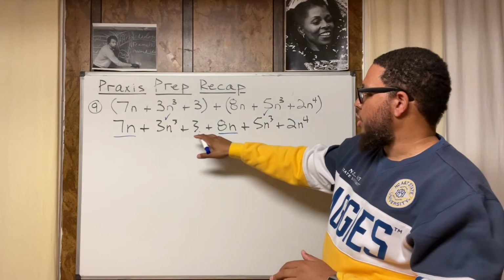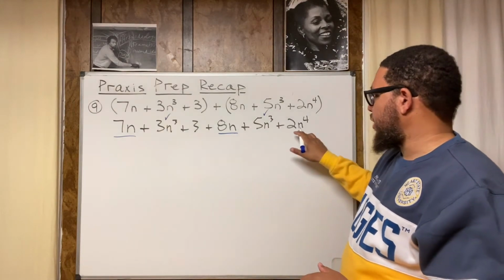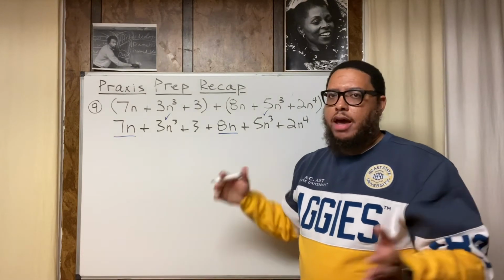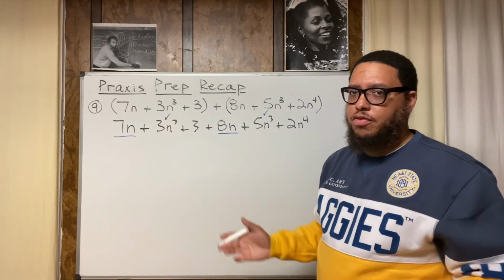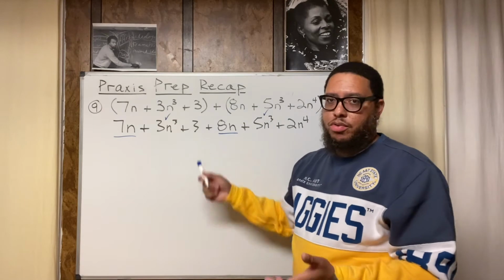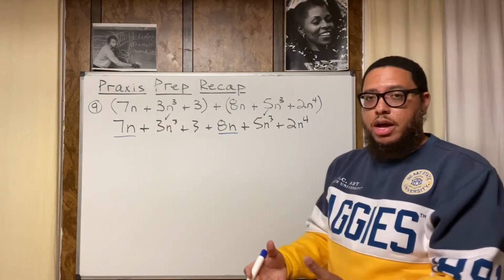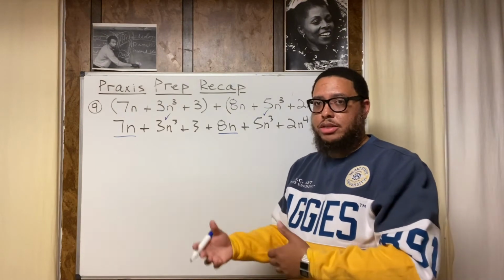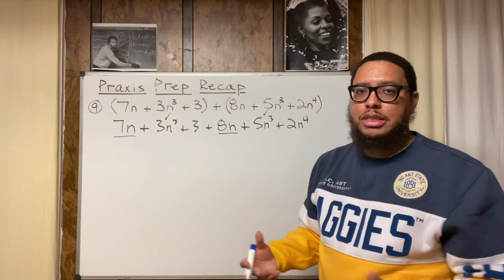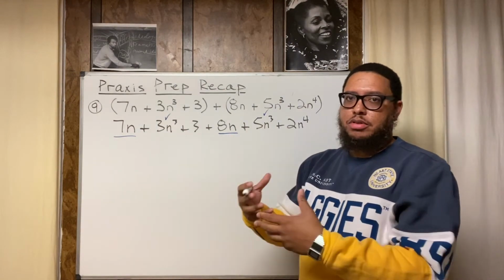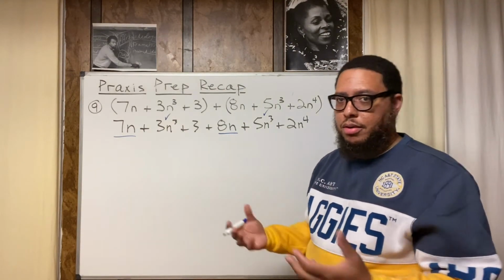So is there a like term? This ain't alike, this ain't alike, and this ain't alike, right? So 3 is by itself. And that's cool. You don't have to have a like term. There's nothing wrong with that. It's not like we're going to be mad at the 3 or get rid of it because it doesn't have a like term. It doesn't have to have a like term. But if terms do have other like terms, you want to combine them. That's how we simplify the problem. So we don't have a whole bunch of terms that we don't need. We can just simplify by combining them together, right?